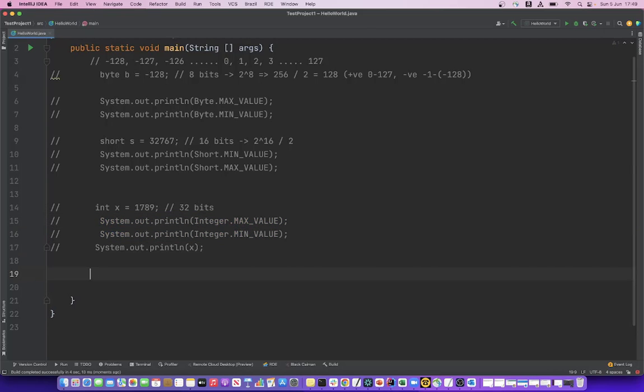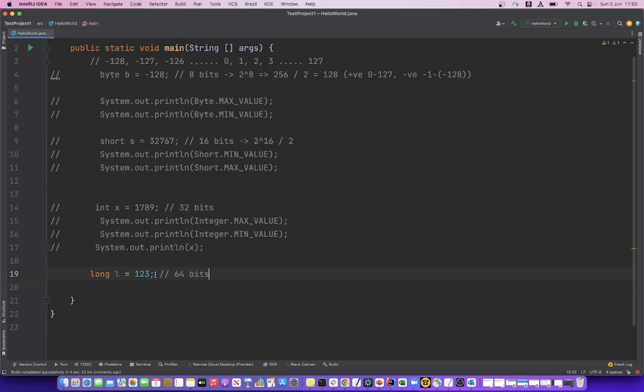And then lastly, for integral types, we have long. So long is basically double that of integer, 64 bits. Now there is a tricky part here. You have to understand this. When you try to store a number into long, for reducing space, Java is an intelligent language, so it tries to utilize your space. So when you try to store a number into long, it stores that number automatically as an integer.